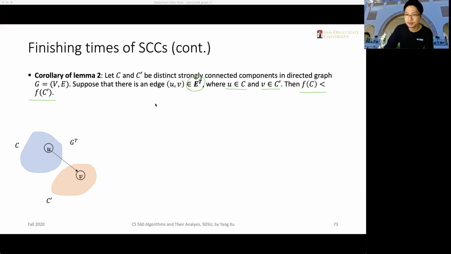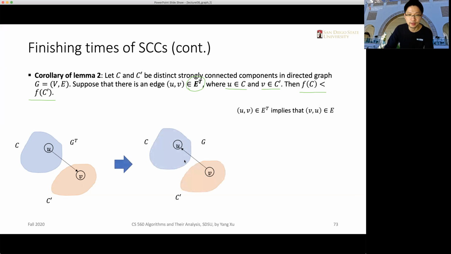I think this is straightforward because a transpose just flips the U and V around, right? So if it's a transpose, that means the finishing time of C prime should be greater than C. It's just the reversed version of lemma 2.